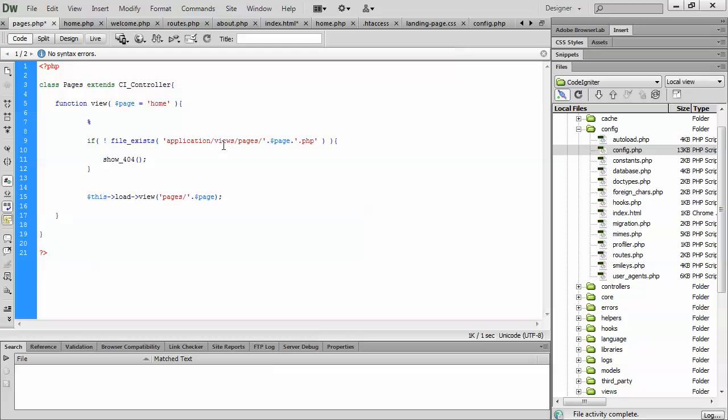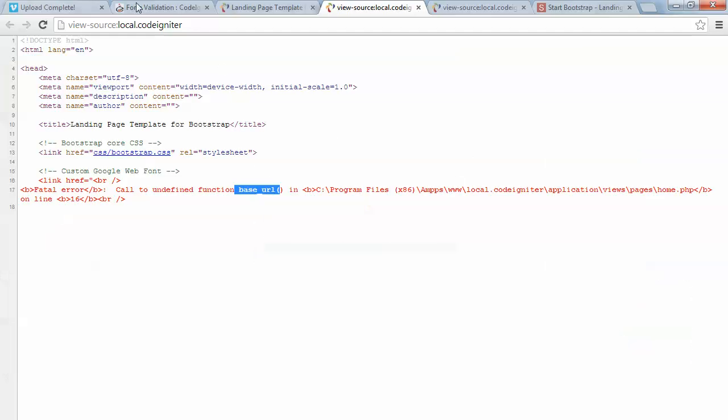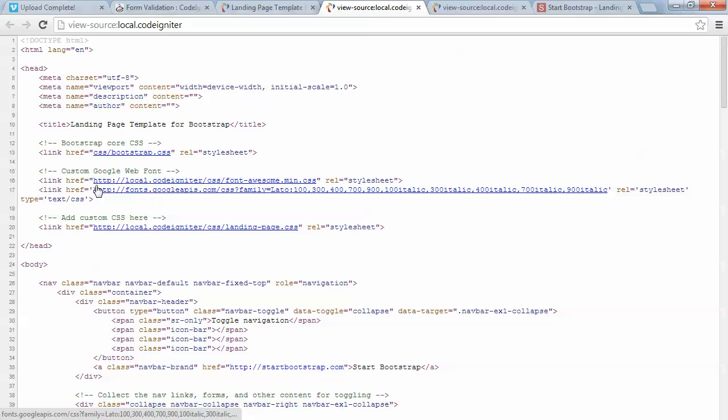So this, I think it's this load and then helper, something like that, and then URL. I'm not sure, but let's just check it out here. So you see now it loads the full path, http://local.codeigniter/css, which then makes it fully functional independently where this goes.